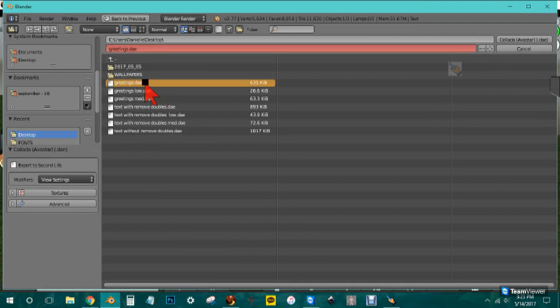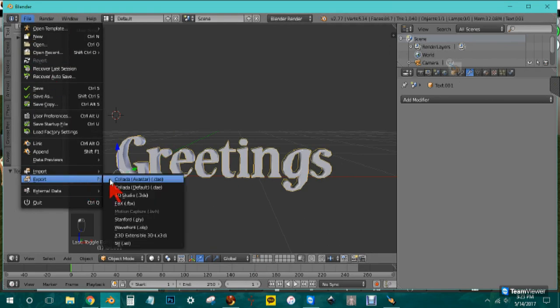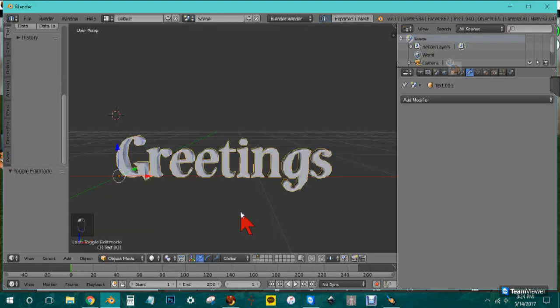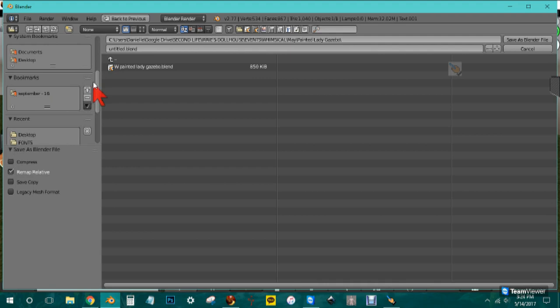All right, I'm just going to save over the copies that I already have. So let me go here and save out my medium LOD again. Sorry about this mistake. Just ignore it. This is save over the ones I did earlier. Okay, now that I have my medium, I'm going to save because a lot of times my computer will freeze and I'll lose my work. So I'm just going to call it greetings.